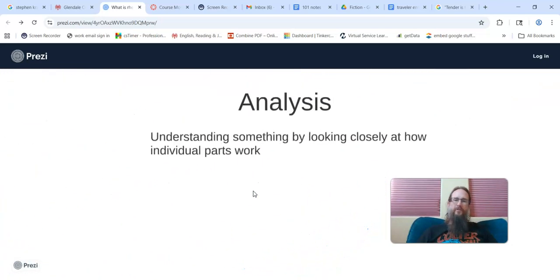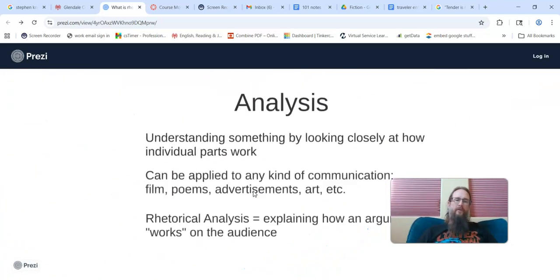Okay, let's jump through some of this, right? Remember what analysis is. It is explaining how something works. So in the rhetorical analysis paper, you are not working to convince me of things. You're not giving me your opinion about free speech or about the Charlie Kirk assassination. You are instead efforting to explain how an argument works.